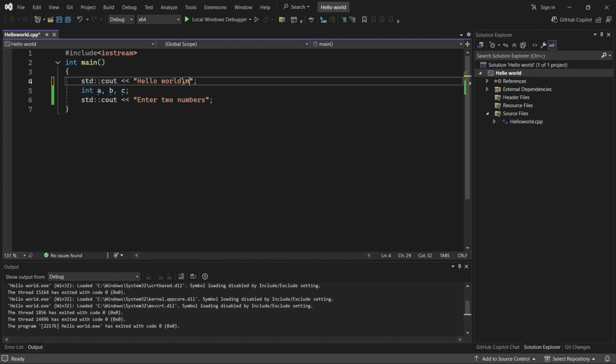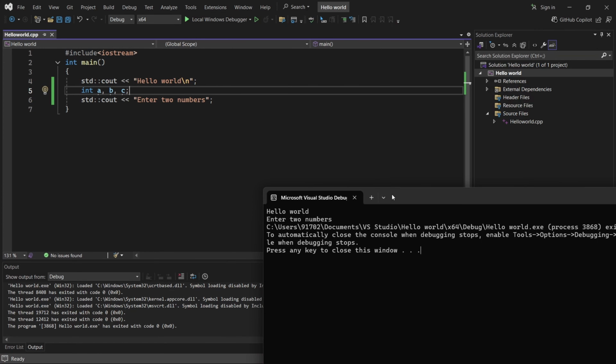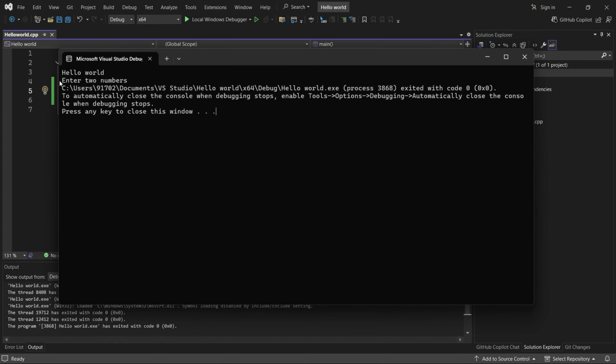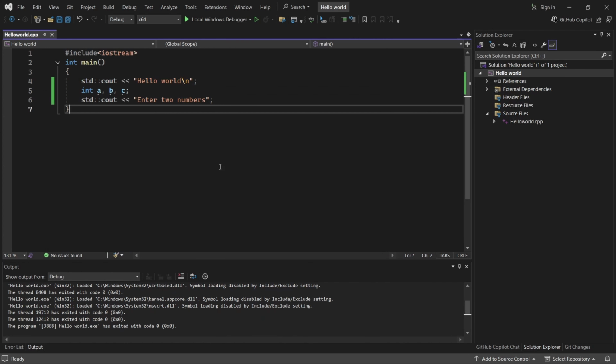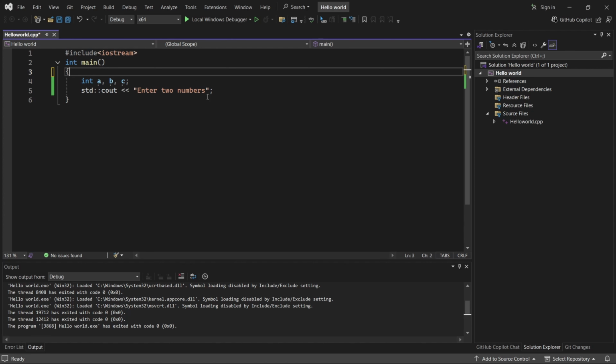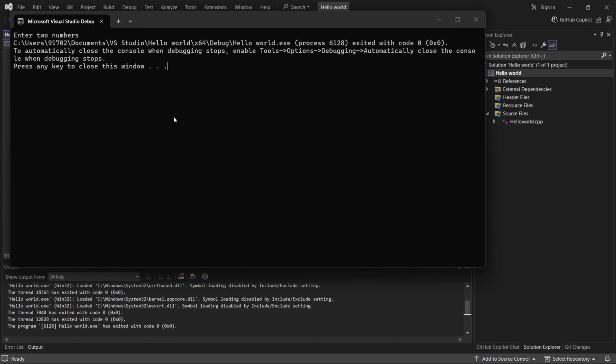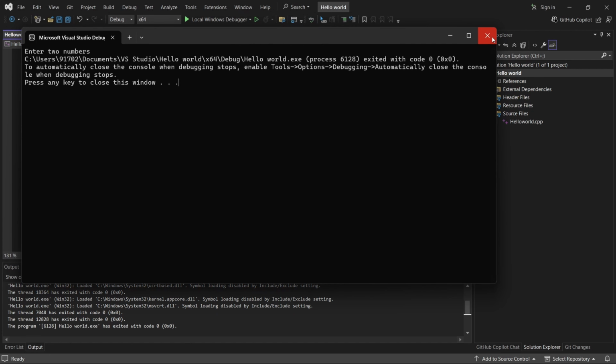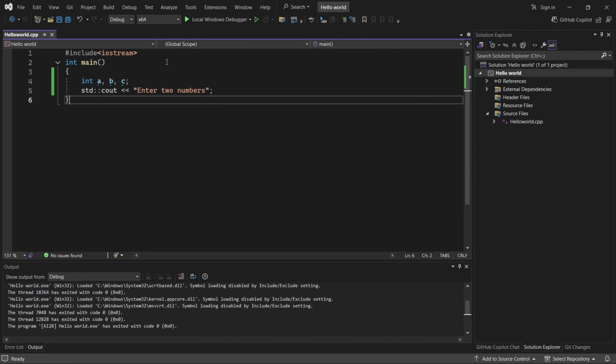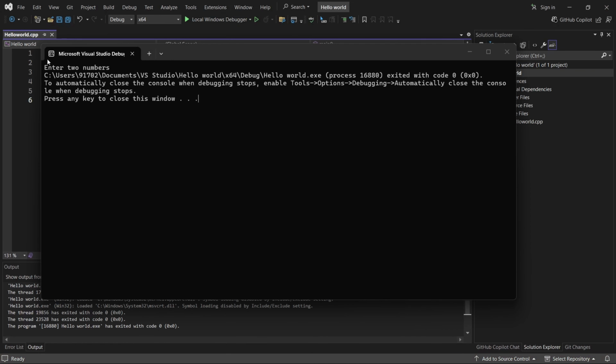So hello world slash n. The pointer will jump directly to the next line. So after putting slash n, this should come onto the next line. See, hello world, enter two numbers. We don't need hello world for now, so we'll remove it. This will look like enter two numbers. So after running, we'll get enter two numbers.